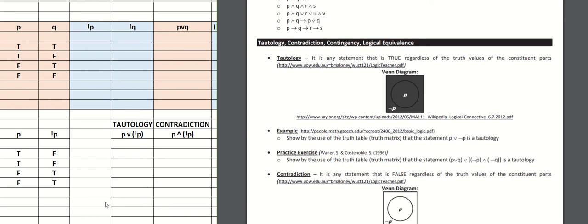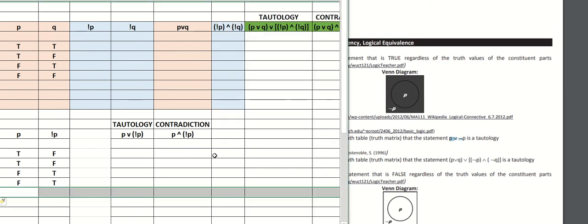We have here P or not P. So we have the value of P, which is true, true, false, false. And we do the negation of P: negation of true is false, negation of true is false, negation of false is true, negation of false is true.